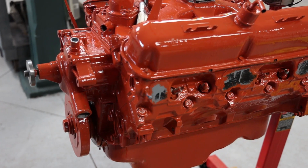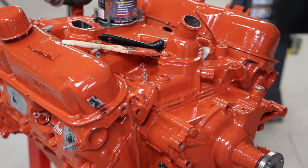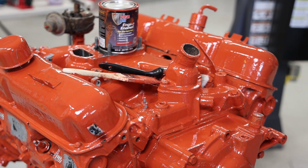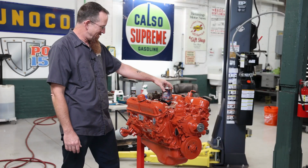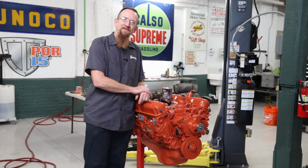It honestly looks great. When I first brushed it on, I thought I was painting a pumpkin. The color didn't look good, but as it dried, it definitely came out to our Hemi orange. And that's pretty much it for this episode.